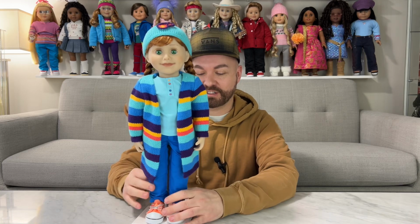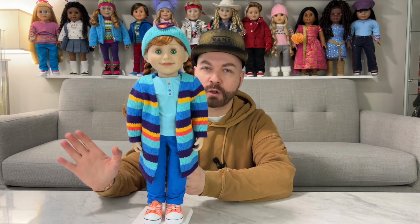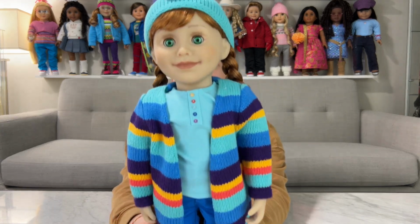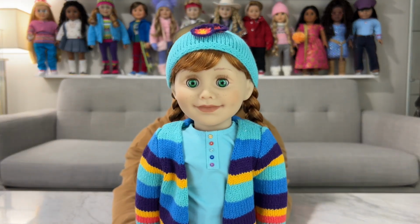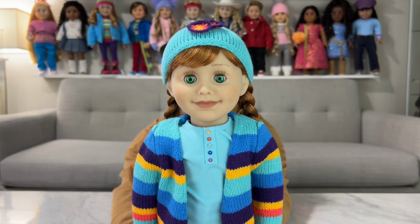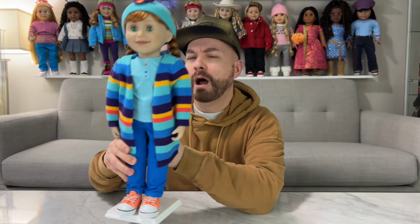And everybody has different tastes. So let me bring her closer and I'm going to explain. I don't know if I made it clear when I was unboxing her, but to me, she really does look like she did something that is legal in Canada and in many states, but probably not at her age. And that's just the way she looks to me.